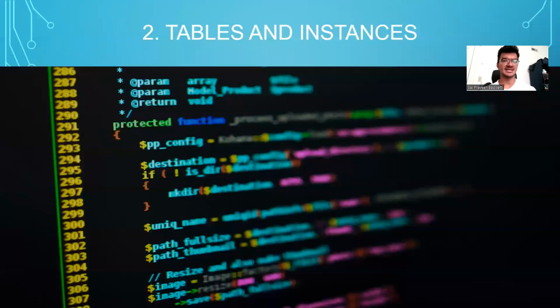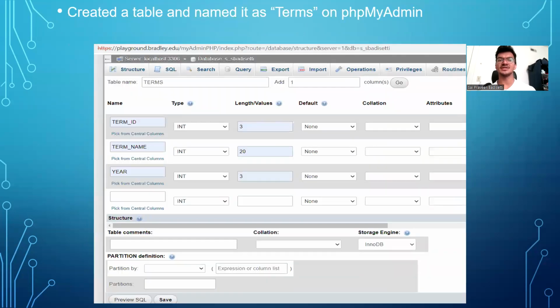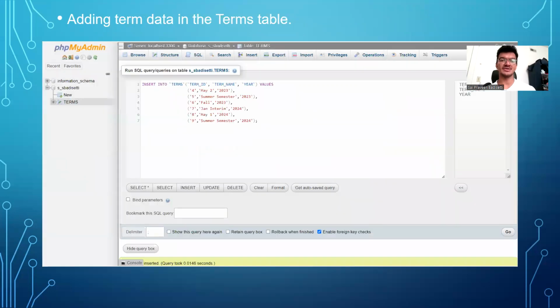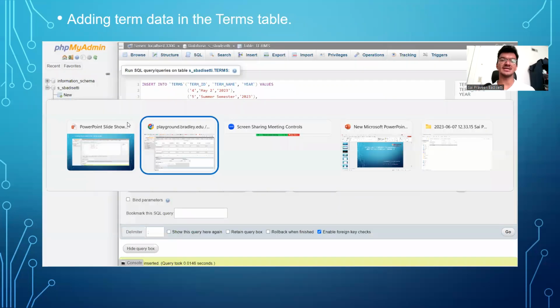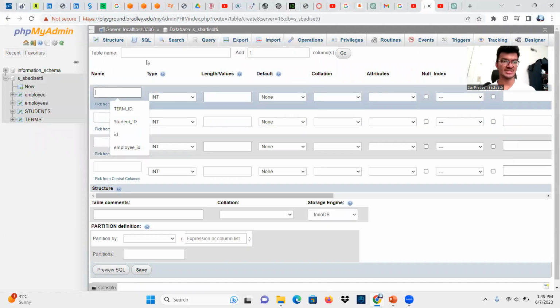Here I did the same, and tables. Yeah, it shows you the schema on the home page, and this is how you create a new table. You give the table name and all the attributes or columns which you want in your table. After that, you have to insert. The insertion is of two types here. Let me show you one.